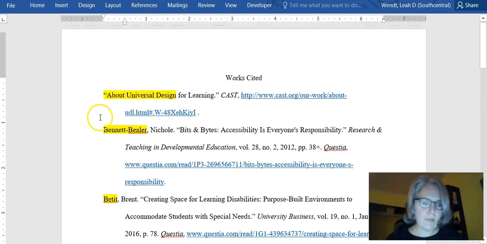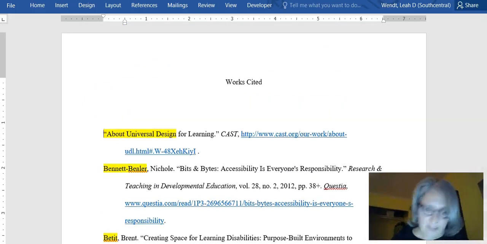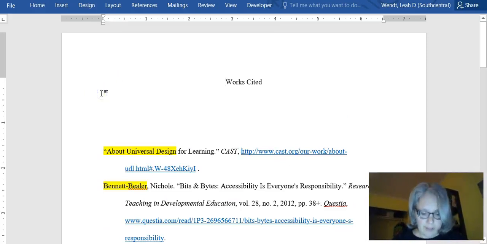Okay. So what does this mean? So in the practice in-text citation, let's say you were writing a paragraph, and you could say something like, whoops, that's all highlighted.